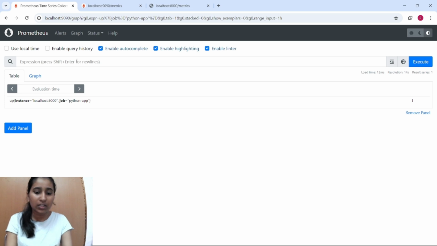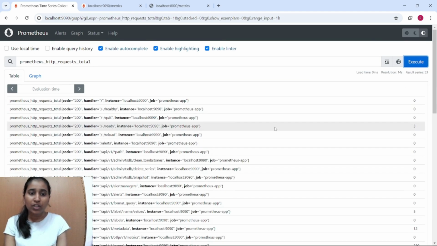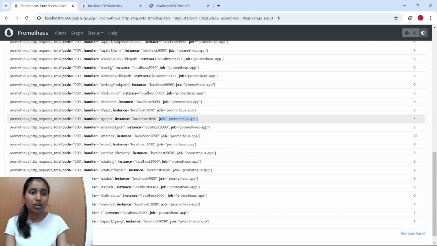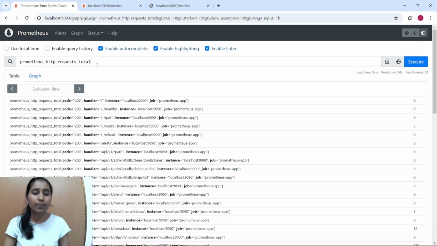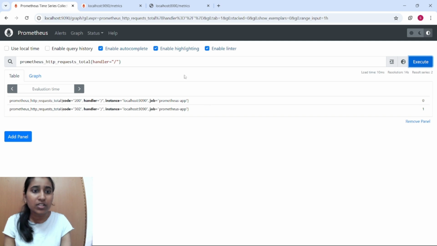Now let's take another metric. This is prometheus_http_requests_total. This is scraped from the Prometheus server. If I execute this, you can see there is a lot of data; they differ in terms of code, handler, instance, and job, right? So these are the labels which are added to the particular metric. Now if I had to filter on, say, handler, maybe slash, the first one, let's keep it. If I execute this, I get all the associated prometheus_http_requests_total metrics along with the filtering, that is, handler equals slash.